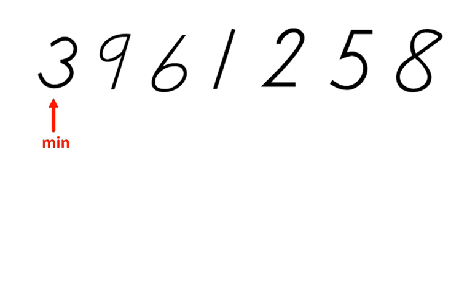So here we have some numbers, obviously not sorted right now, and my arrow represents my index, and min is going to find the minimum of numbers starting from index and going to the end. Now, when I go through this, the first time my index is right here where the arrow is, and I look at 3, and I set it as my initial min. And then I check and say, okay, well, is 9 less than 3? And it isn't. 6 isn't less than 3. And I'm like, oh, 1 is less than 3. There's my minimum. I check the rest. Let's see, 1 is less than 2, 5, and 8. So I found my minimum.